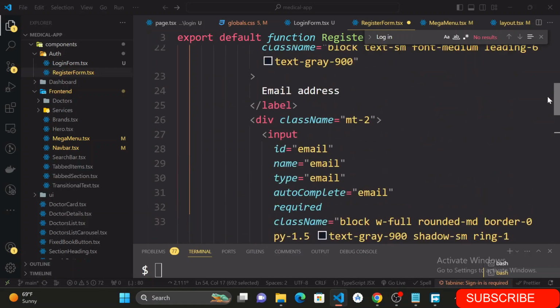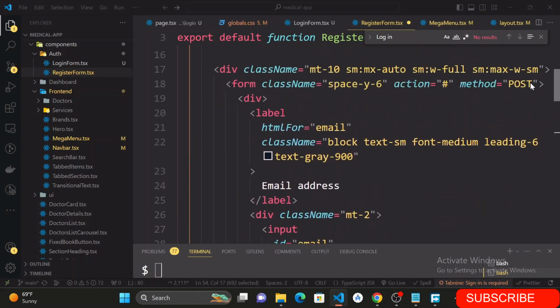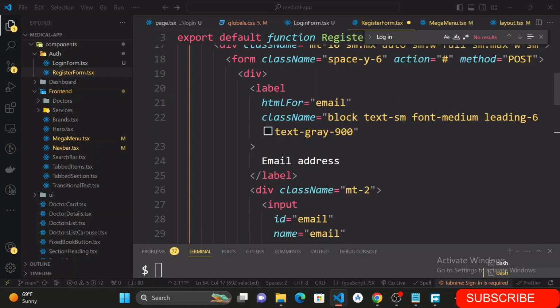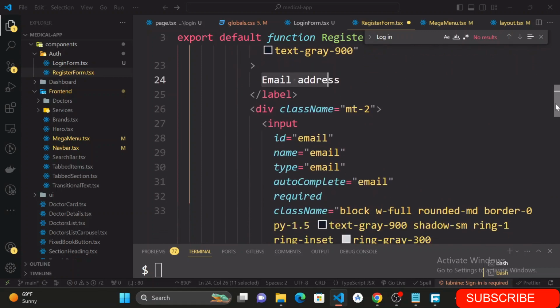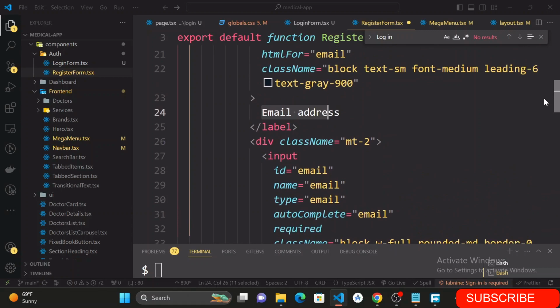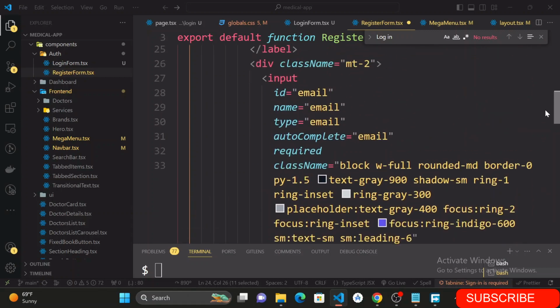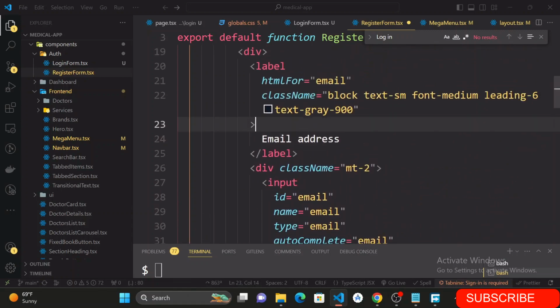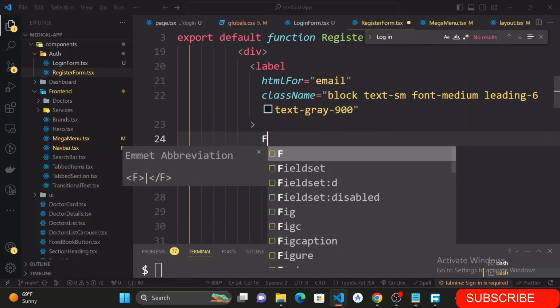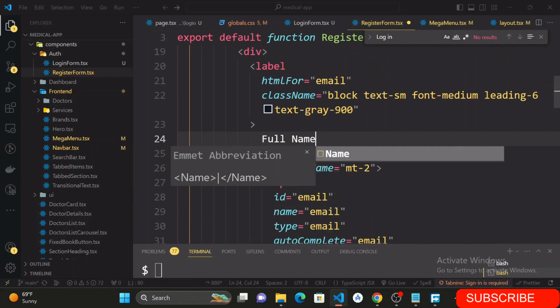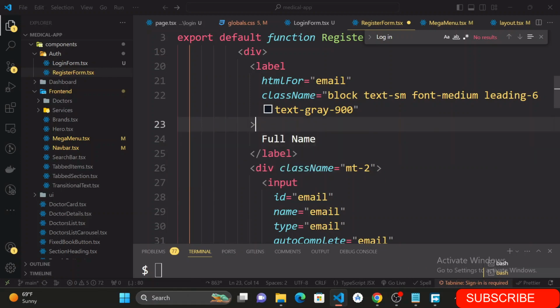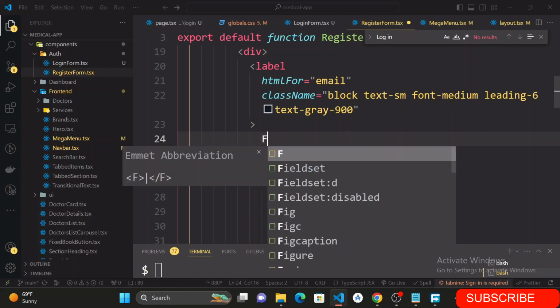So I'm just going to add here the name, email address, and then name. This is going to be now full name. And we could just put first name and last name. Most people just need first name and last name.